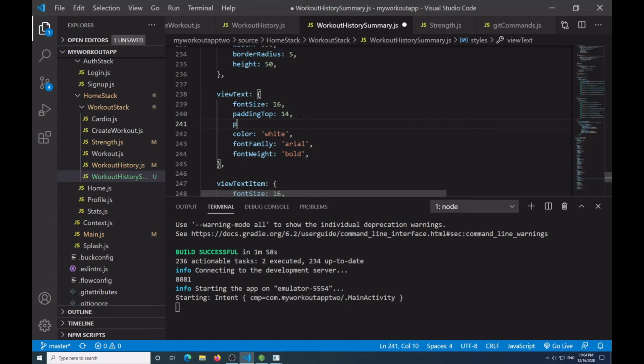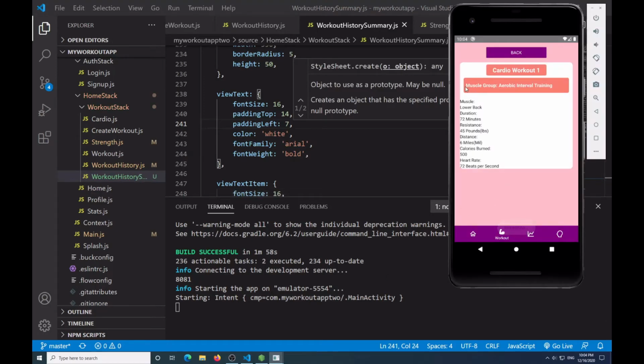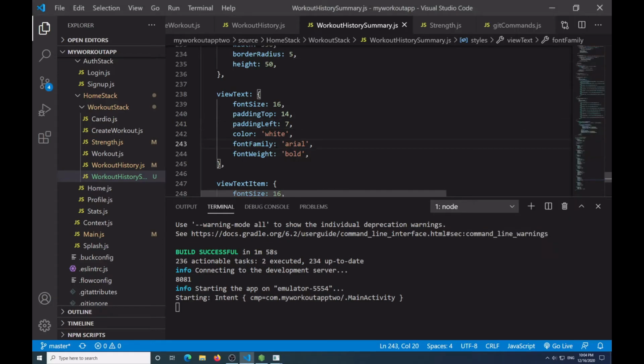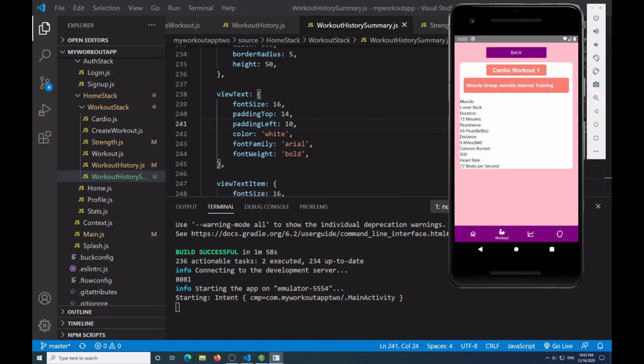Yeah, let me do padding left of, say, 7. There we go. That looks a bit better. And actually the padding left is 10. There we go. Much better.